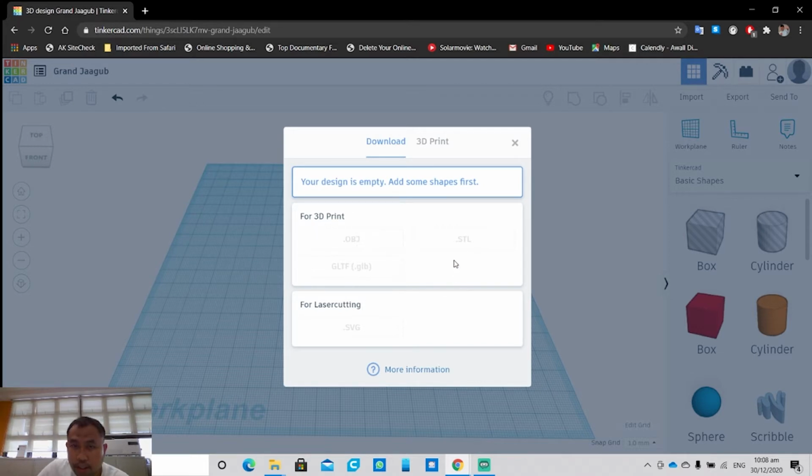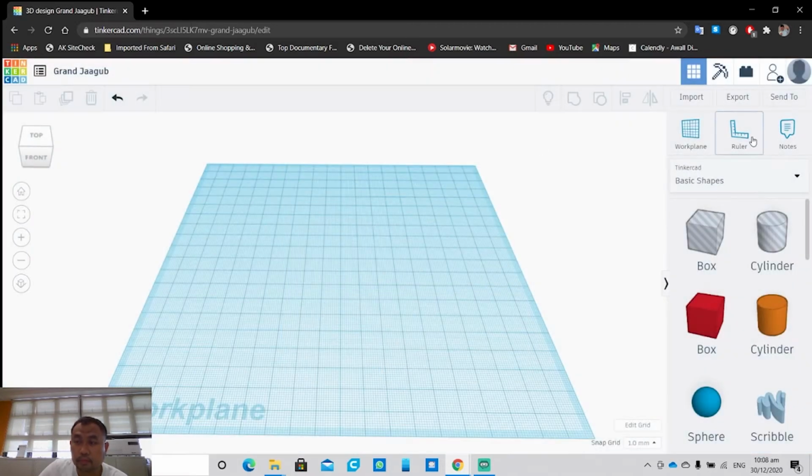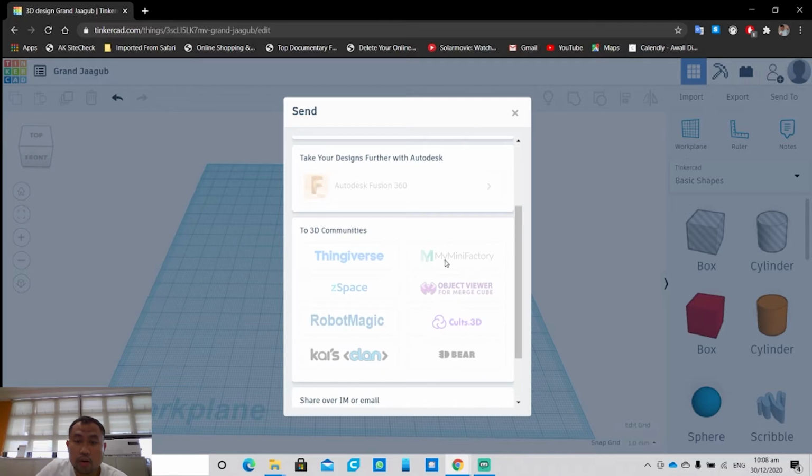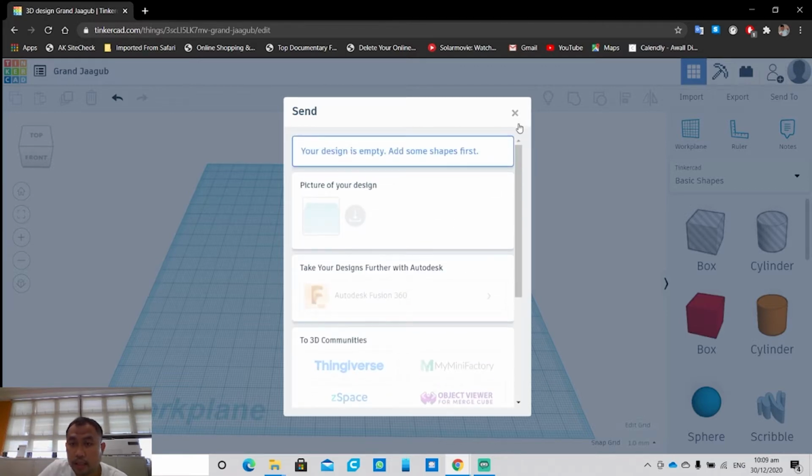For 3D printing, STL is the common one. Or you can send a picture of your design, take your designs further with Autodesk Fusion 360 or other 3D communities, so you can share your work over social media.